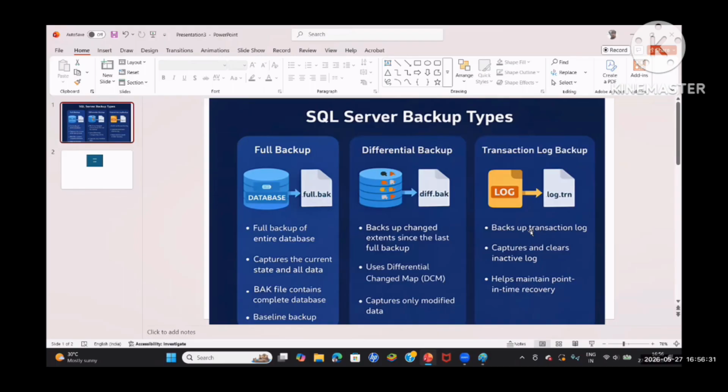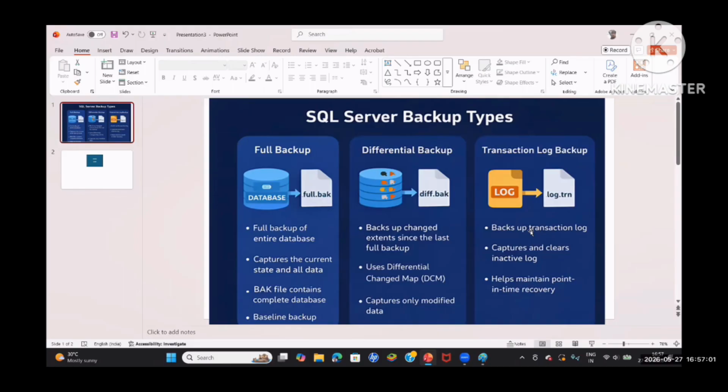In simple recovery model, no need to worry, because whenever a checkpoint is triggered it will run and the inactive portion will be truncated. But in full and bulk logged recovery models, how will your inactive portion truncate? Through the log file and log backup.